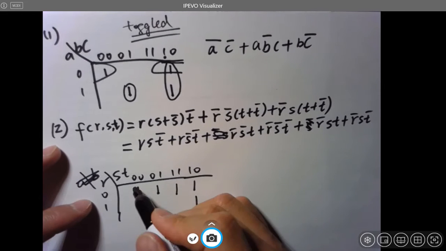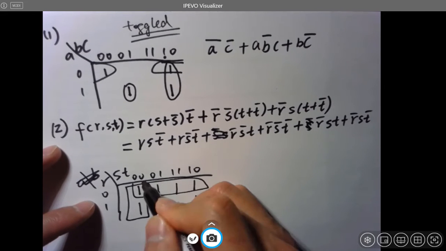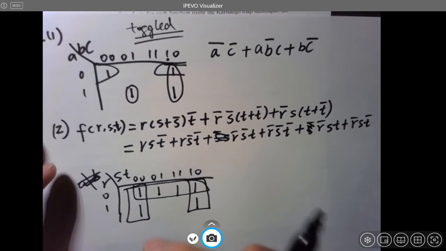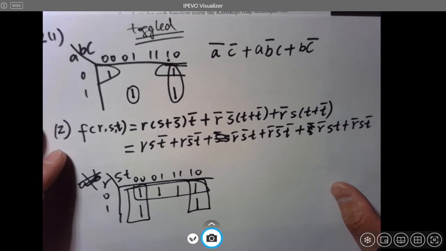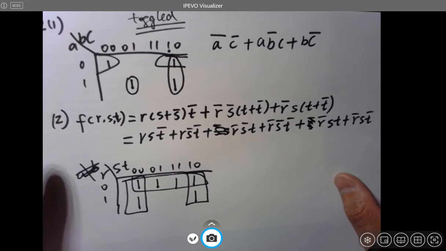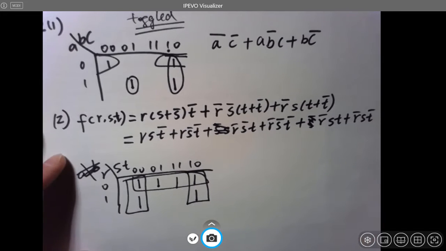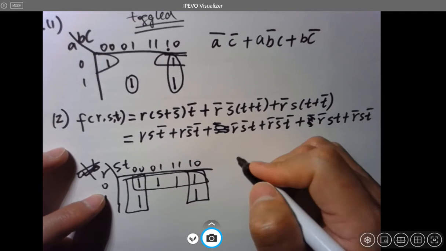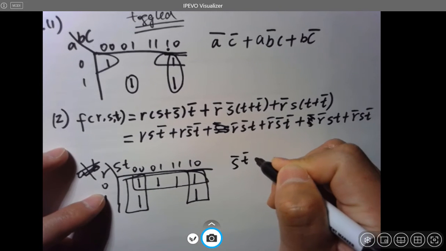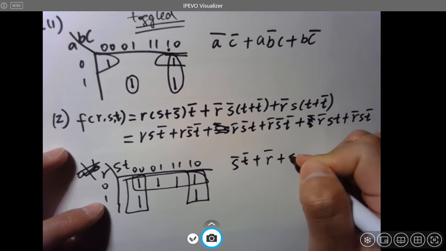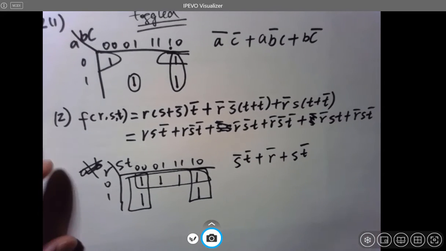All right, group these four, group these two, group these two. Do not group threes. Do not group three ones, or three zeros for the max term. Keep in mind, you are only grouping even numbers of ones or zeros. So the final result will be: these two give S naught, T naught, or this four, which is R naught, and this two, which is S T naught. That's the final result for this one.